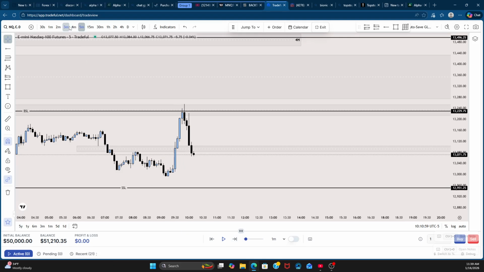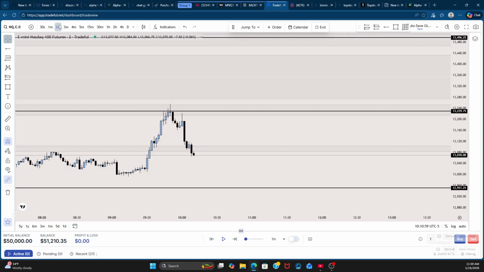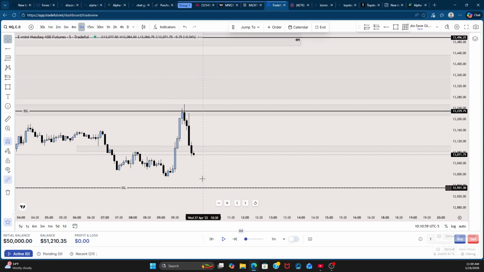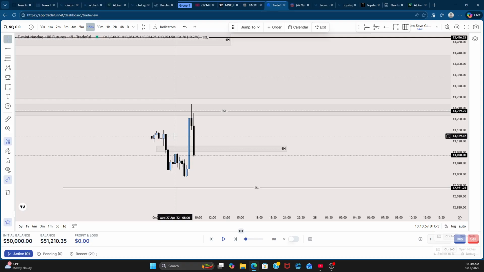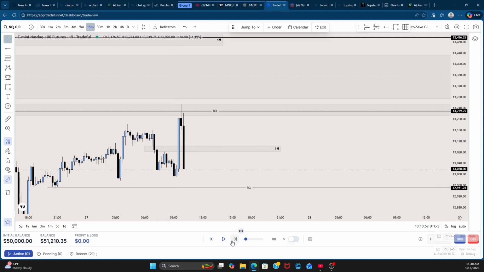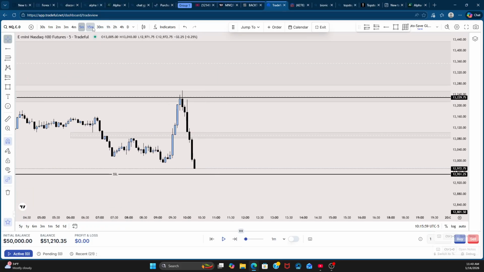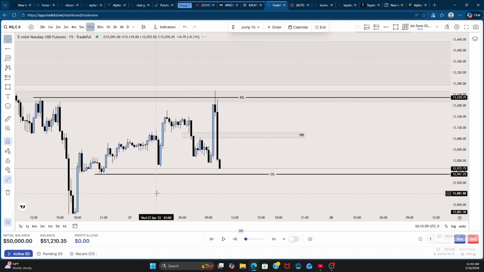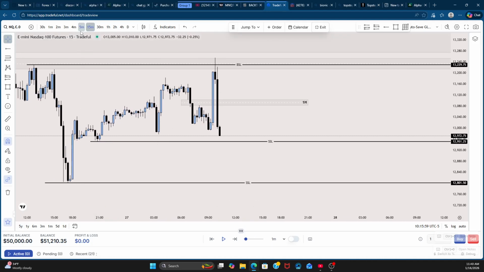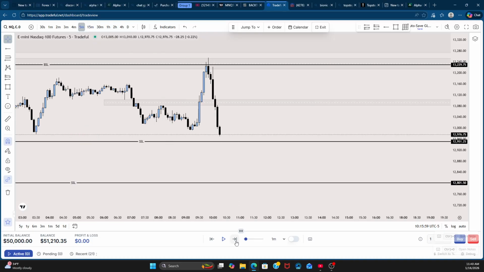Maybe a mech. Was there a mech short there? I don't know. But we're playing into this 15-minute gap. If this gets respected... Oh, that's getting inversed. We're not going to get a pullback, though. Damn, dude. What's with us in the end of this month not being able to get anything?